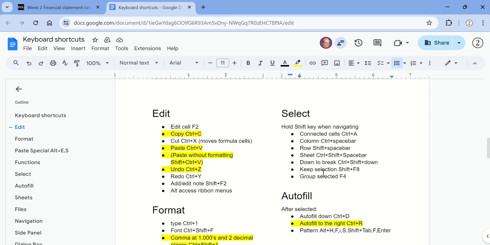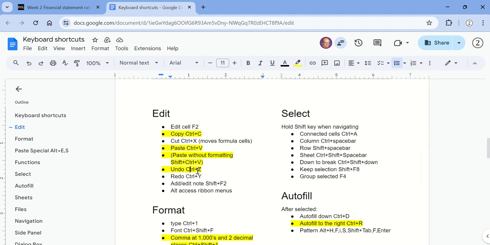But some of the things that we're going to be doing in Google Sheets, that's the same as Microsoft Excel, is copy paste. Now this paste without formatting that we're also going to use, Shift Control V, that does work in Microsoft Excel 365, which you'll have at home, and it works in Google Sheets. It does not yet work in Microsoft Excel that we have in our labs, 2021, but I believe that the day will come when it will, because all over the world, this is being used for every other application, and Excel is just being a stickler for putting it in their regular Excel, but I think they'll change.